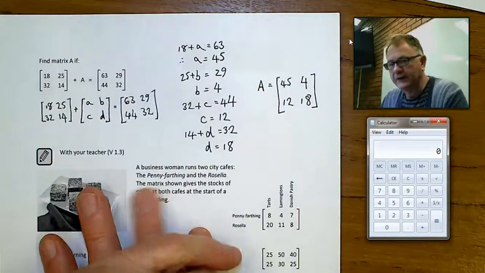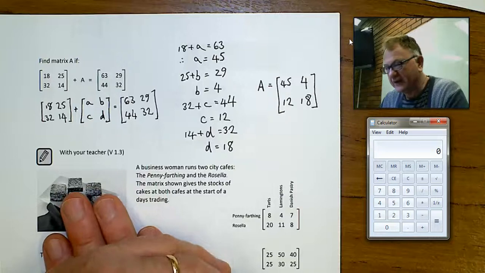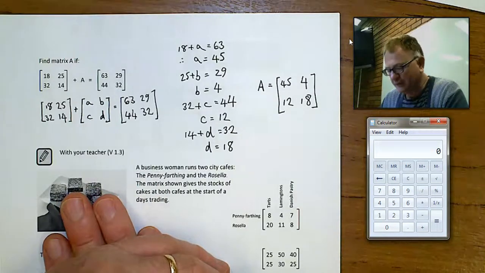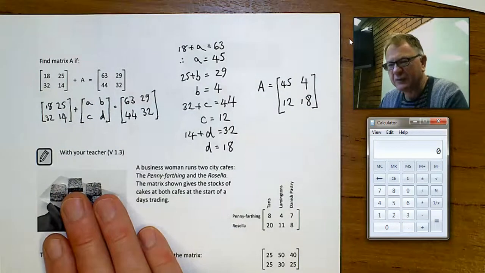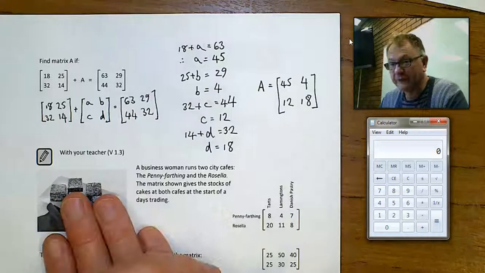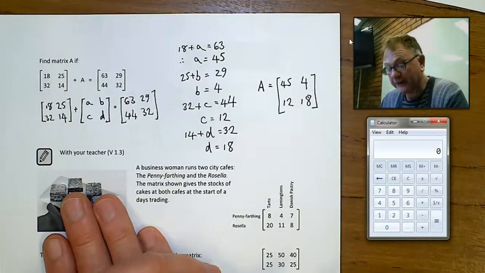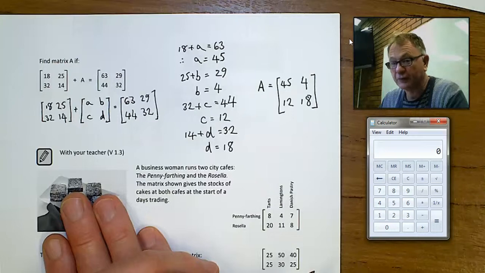Now, I reckon you're probably thinking, yeah, but you could do it much quicker than that. And just with a bit of thought and guile, you should be able to figure out that 18 plus something equals 63. You could probably do it without this sort of formality, and that's fine. But this method will help you if you refer back to it to solve some more difficult questions, so keep it in mind.